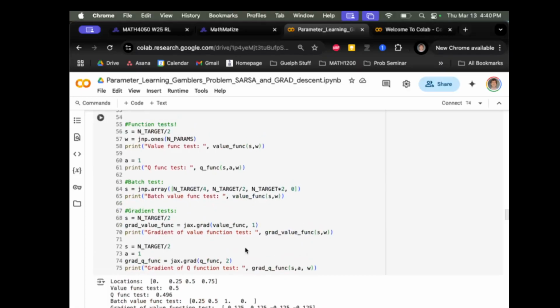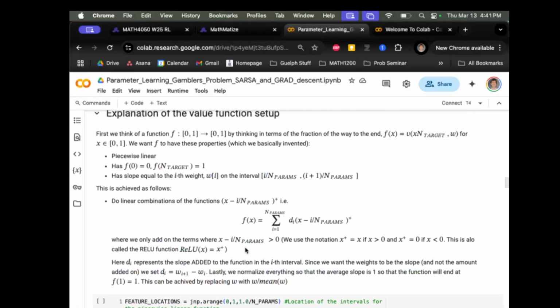Here's the formula again for people who like formulas. So what is the formula? I take the x value, and I subtract i divided by the number of parameters. So the x value goes between 0 and 1, like what fraction of the dollars you have, and I subtract i divided by n parameters. If i equals 1, that's subtracting a quarter. So it's x minus a quarter, and then I do a plus over here. So the plus just leaves it if it's bigger than 0, and it turns it off if it's 0.